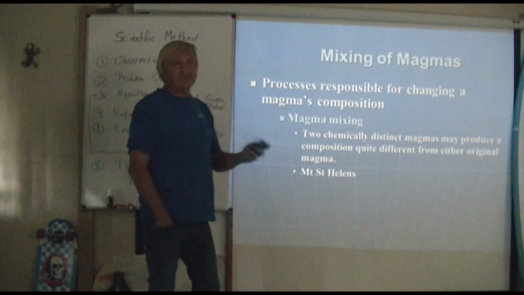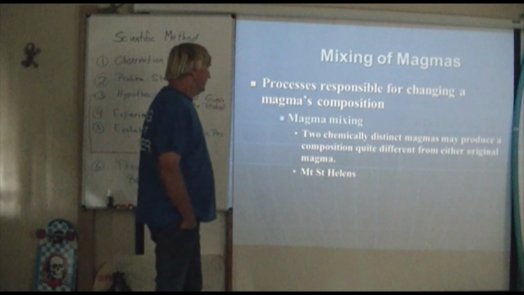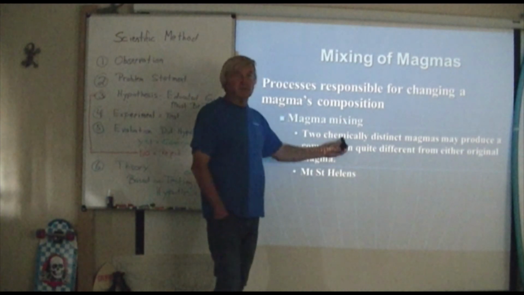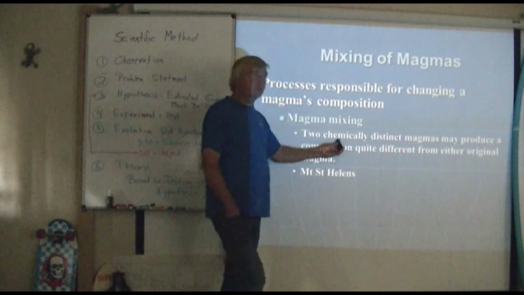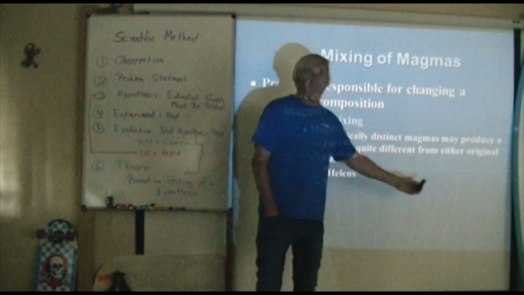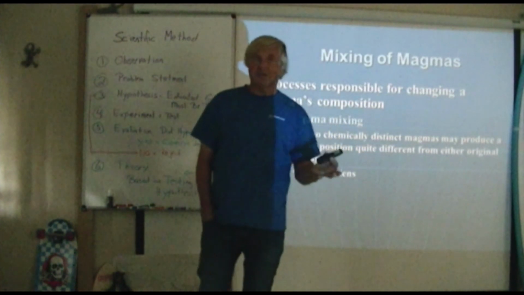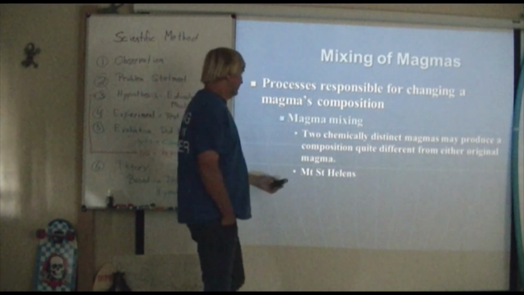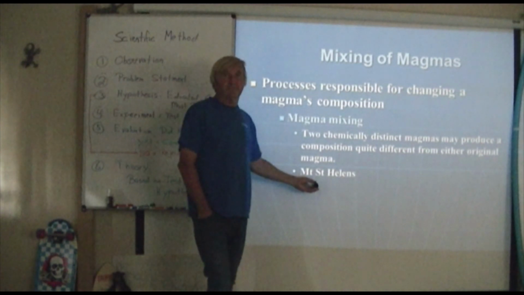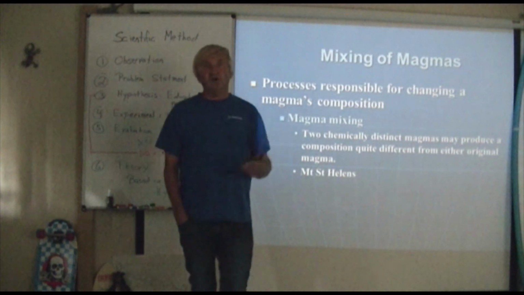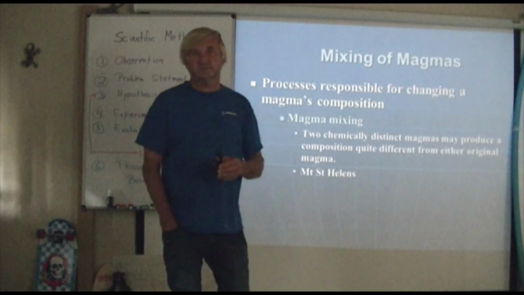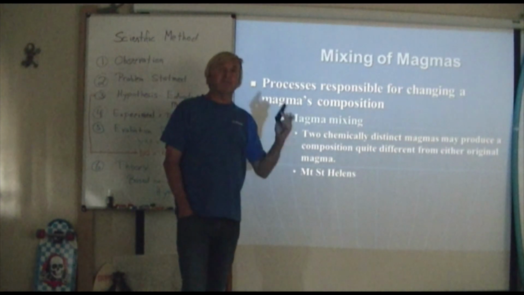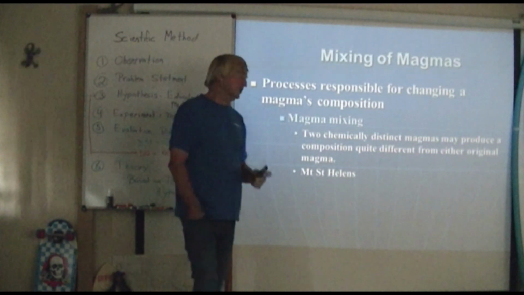So these magmas mix, and we know that they are definitely two chemically distinct magmas. One's going to be iron-rich, which is going to be higher temperature. One's going to be a quartz-rich magma. If these two come together, they can form an intermediate magma. And that was the problem with Mount St. Helens. Mount St. Helens right now is still erupting. It's actually producing very dark mafic rocks. Now in 1980, it did the opposite. It produced very felsic, silica-rich rocks, very explosive.